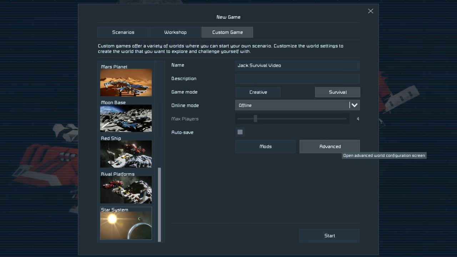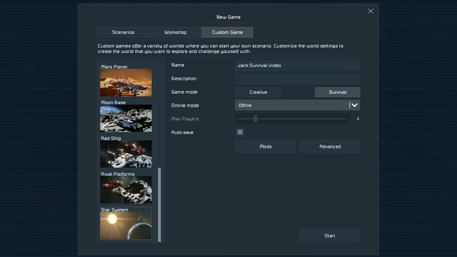Going quickly to advanced settings, I'm going to tell you how to configure the world in a more advanced way. However, if you just want to jump straight into survival straight off the bat, just skip to the timestamp marked on screen or in the description now.